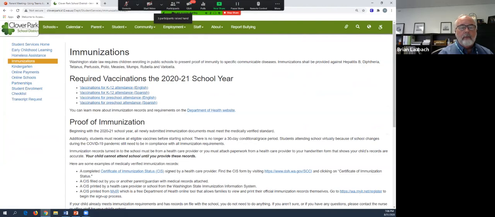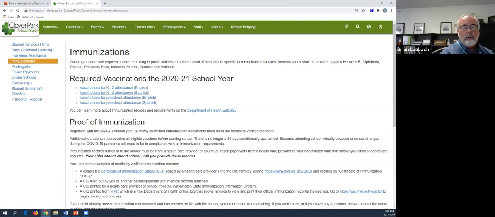So in remote learning only, we can work on you completing all your immunization records. But the minute we turn back to instruction full-time or partially at school, you will have to be fully compliant and you'll be excluded. And that includes after-school sports, extracurricular activities, anything that would be happening on the campus, you wouldn't be able to participate in until you're fully compliant with the immunization laws.